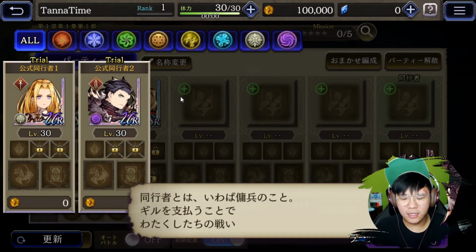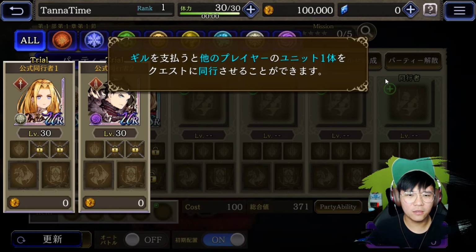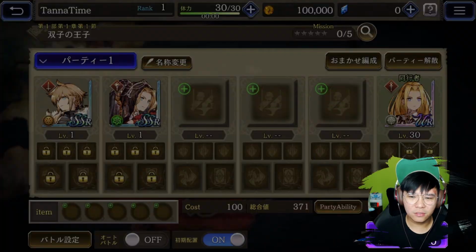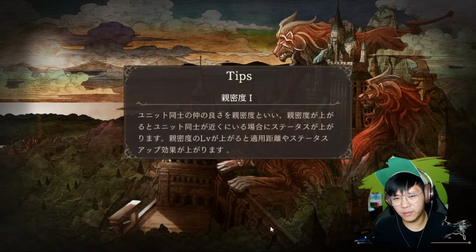同行者. Okay, I think this is like companion. Is it a... Oh, shoot. I have no idea what this is. Giru. Okay, I don't know. What's Giru? Sounds like Gil. Okay, Giru. No idea. Let me just check what this is. Okay, so they say pay Gil for the companion. So do you have to pay them? I don't think so, right? Kind of weird that you have to pay Gil to use your friend's companion. Your friend's unit.